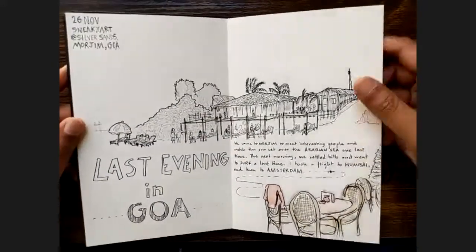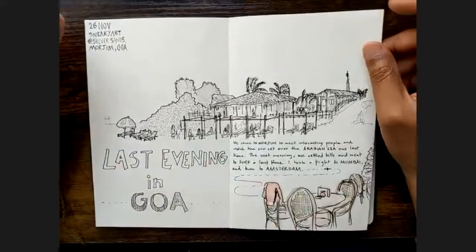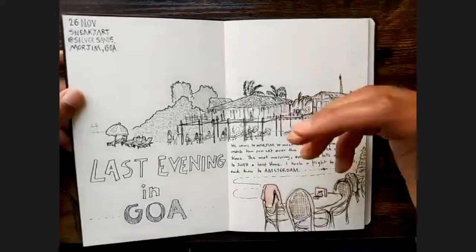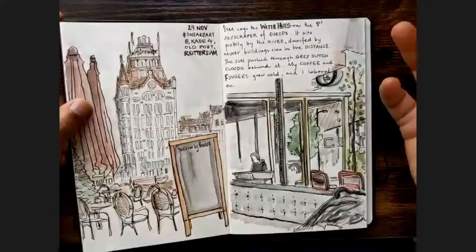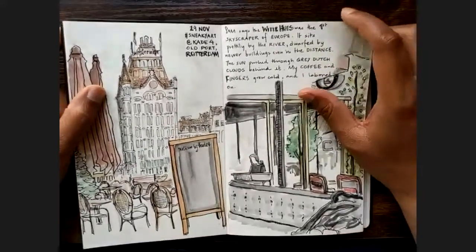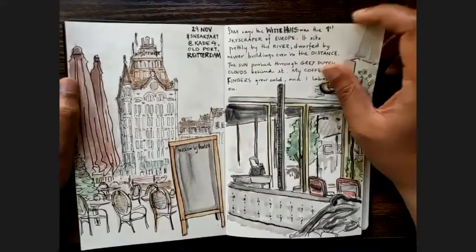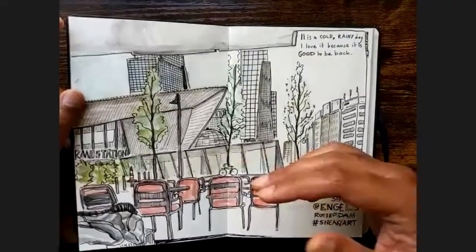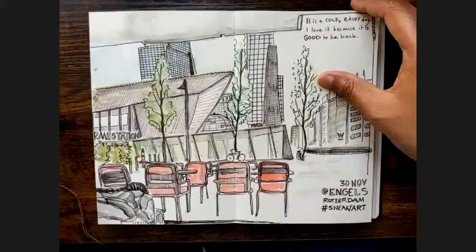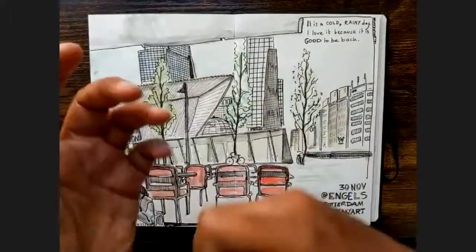So that's another aspect of urban sketching that's very consistent with people who listen to my podcast, people who are guests on my podcasts as well, that sometimes you find out what you like about something only after you have given it that time, which a drawing takes. We take a lot of photos. It's super easy to take pictures, but even if you're a really great photographer, you're not spending the amount of time that you're spending with something when you draw it. And spending that time, giving something that time is an homage in a way. You are giving it a lot of respect as well. And you are learning to see more and more things.